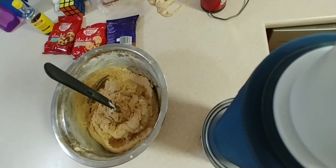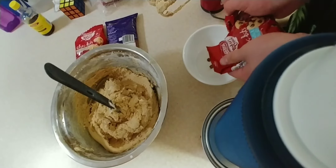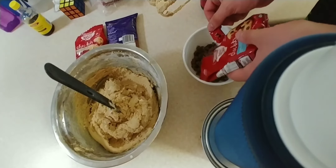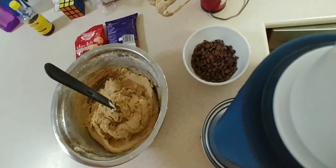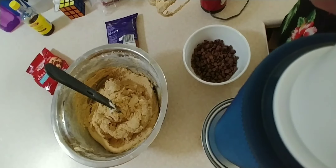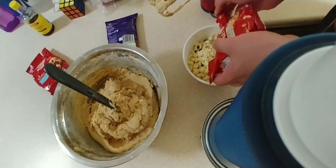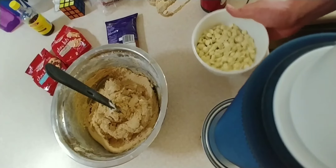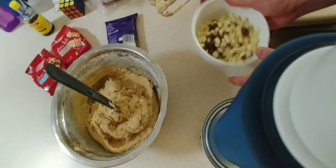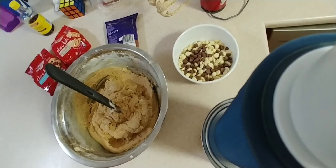Now we're going to mix in the baking chips. You want three cups of baking chips — normally three packets. I've got white and dark baking chips; two dark and one white, because that's just what we had in the pantry. Pour them in packet by packet. I like to shake them around — it just helps randomise what color baking chips you get, but you're going to mix it anyway.